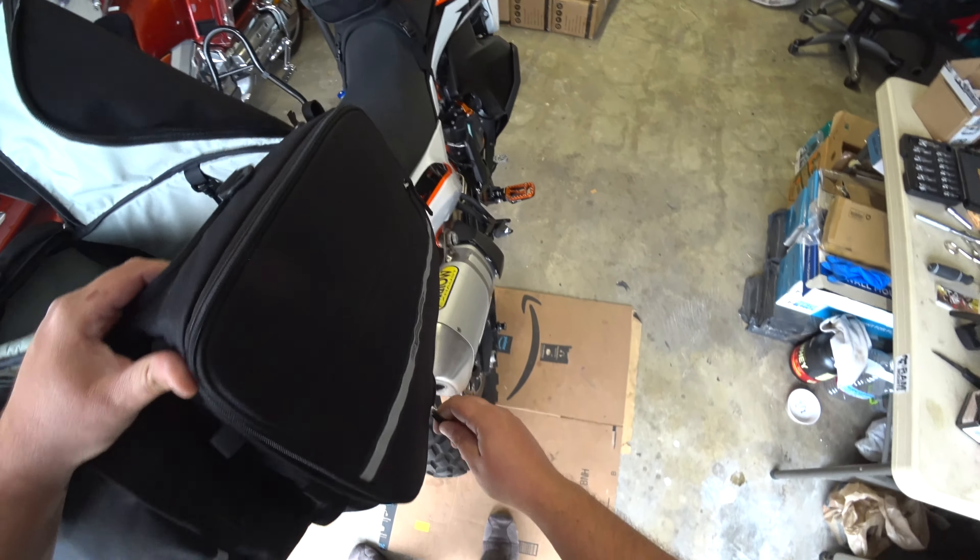So that's that — we got that installed. I've done a lot of work on this bike in the few weeks that I've had it: the one-finger clutch, these bar risers, the mid pipe, the bags, and on the other side I have the trans saver. This kind of becomes a sickness — you gotta customize your bike to your liking, and it's just nonstop. You keep finding other little things.